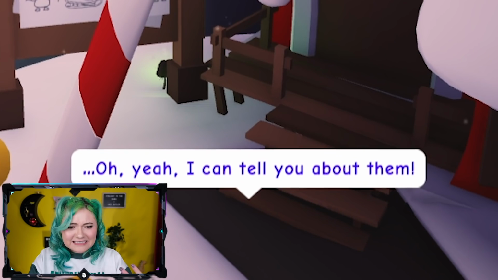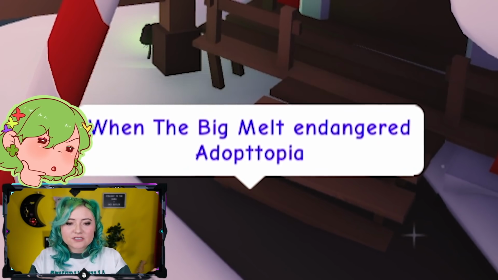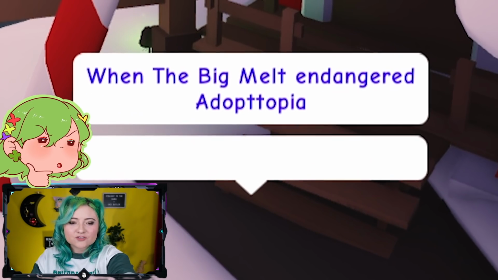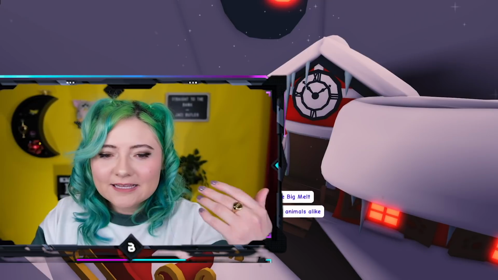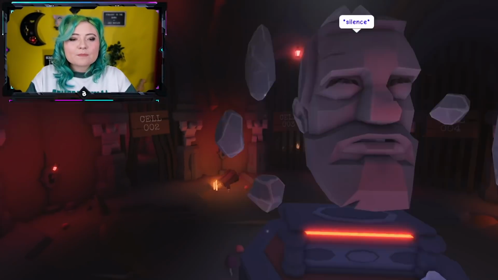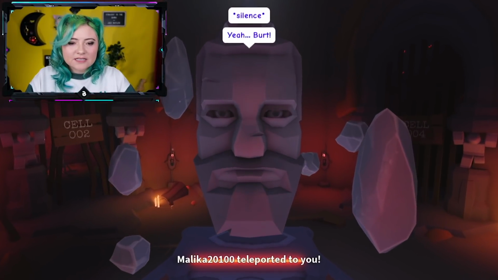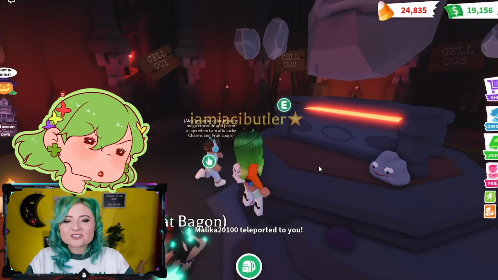So you go in here, he said he can tell us about them, but it says when the big melt endangered Adoptopia, and you realize the big melt right there is capitalized, and he says the event we call the big melt. But as many of us know who've been playing Adopt Me for a long time, there was never an event specifically called the big melt. But he also says here we mustn't worry about Bert, and then he gives a moment of silence for Bert, which I don't really understand either.